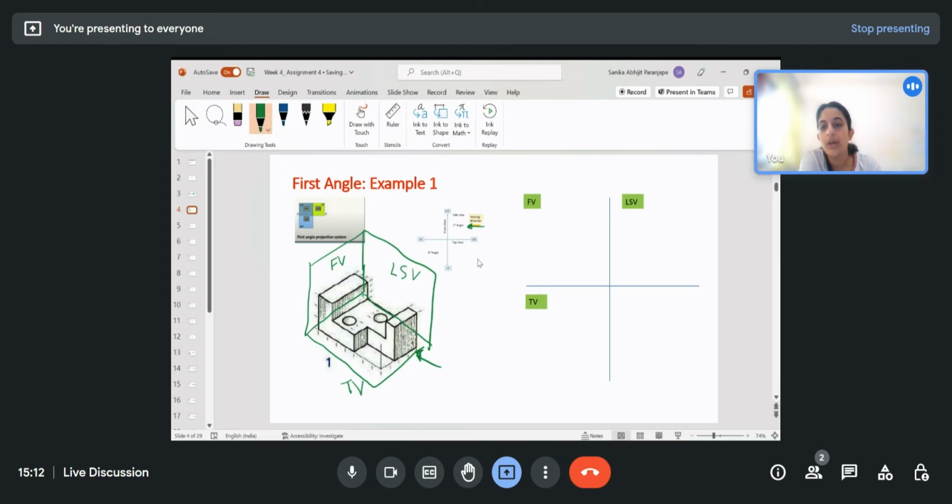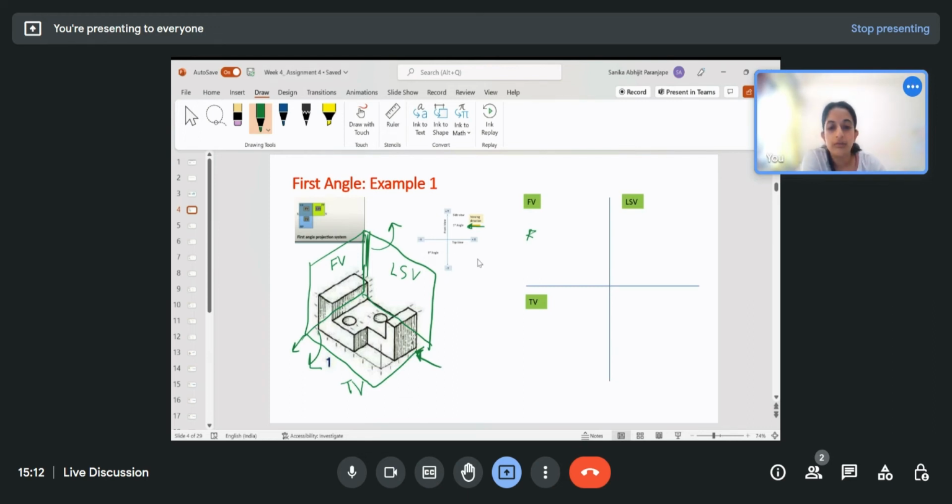This is the top view. And as first angle says, we open up these planes so that we can view all the views on the plane of our paper. So this will open up like this around this axis, and the top view gets opened up along this axis like this, and so we get the front view here. After rotating, we get the left hand side view, and when we rotate the top view plane, we get here the top view. So let us try drawing the front view of this object.